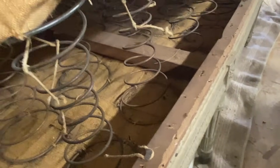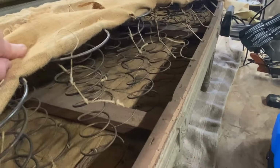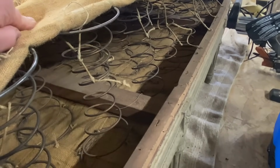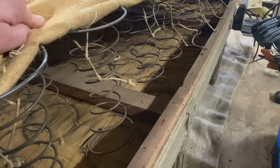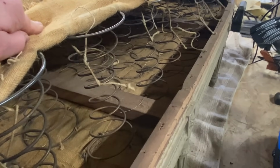Really fascinating. It's just great to see this, how this was done 250 years ago, and it hasn't much changed. That's the amazing part. Of course, if you only use foam, that's a different story, but with the springs, it's fantastic, and it still has stayed almost the same way.